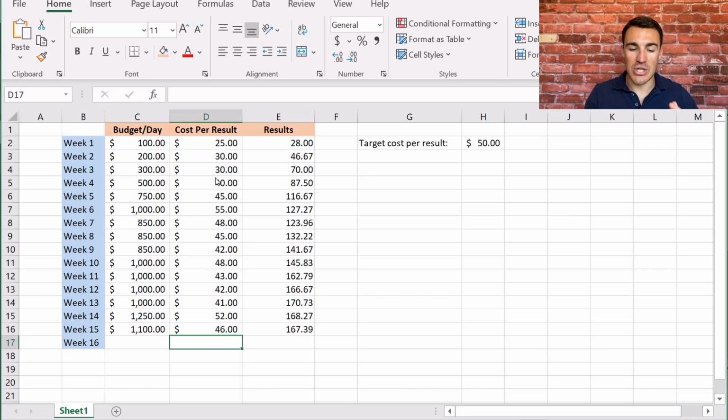So a few points I want to mention here. Scaling is not linear. It happens all the time where you overscale a bit. Okay, no problem. We're a little bit too expensive. Let's reduce the budget back down. You can see that I'm not increasing the budget by huge increments at any one time. You can't take a campaign, in my experience, from $100 to, let's say, $10,000 a day in a couple of months. It's just almost impossible to do.